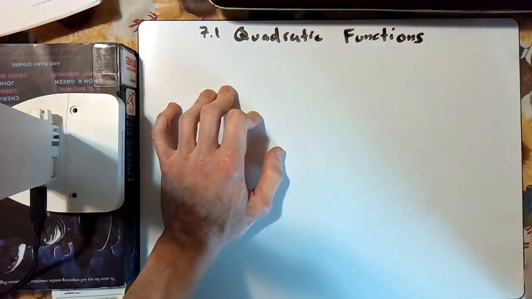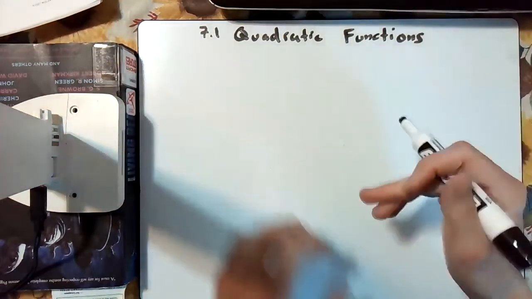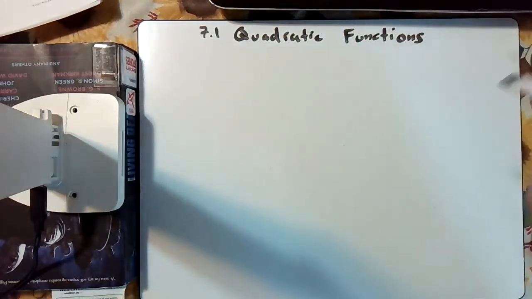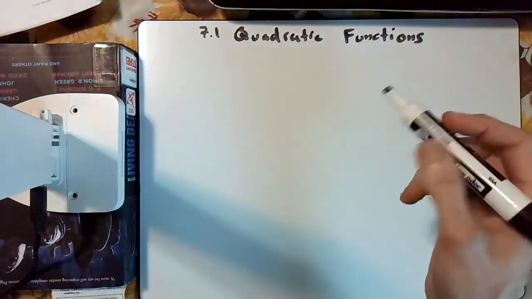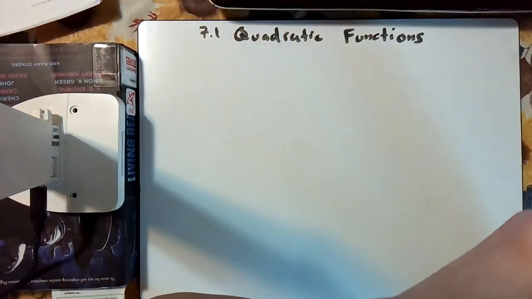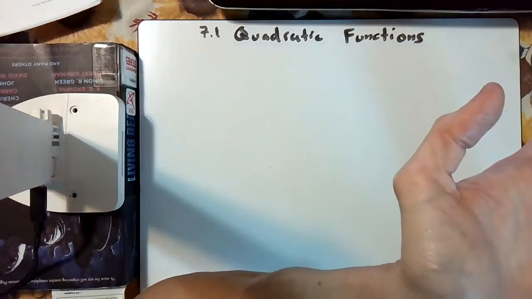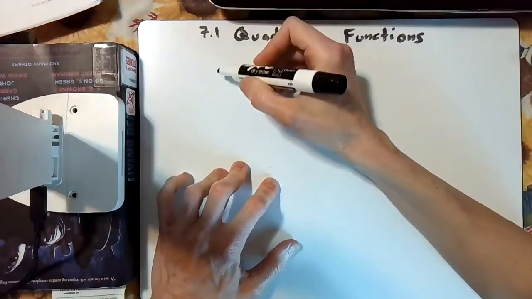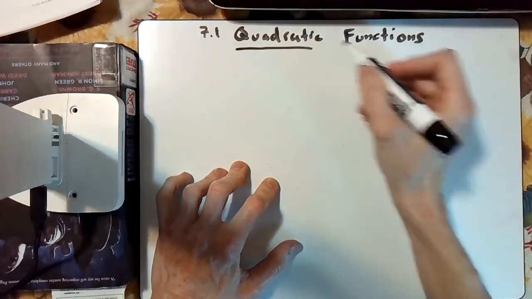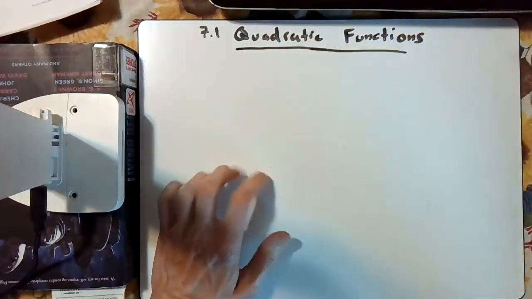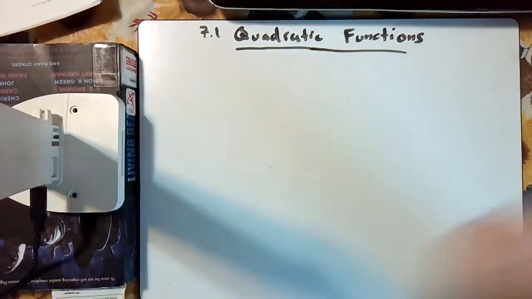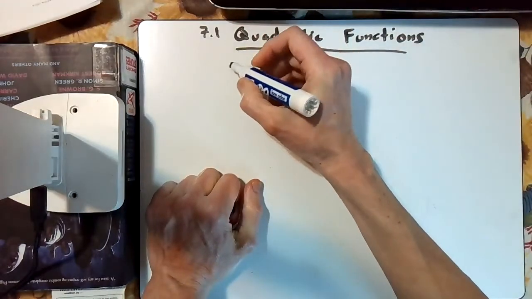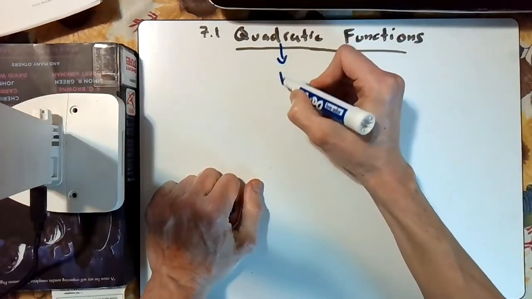Remember, you can always pause this video, stop it, rewind it, and stuff like that. As you can see, I don't have that much space to work with, so I will be doing a lot of erasing. Now, what's nice about quadratic functions is you actually have seen it before. You even saw it in your previous math course. Remember, a quadratic function, this right here, that's just a parabola. It's just a really fancy way of saying it's a parabola.